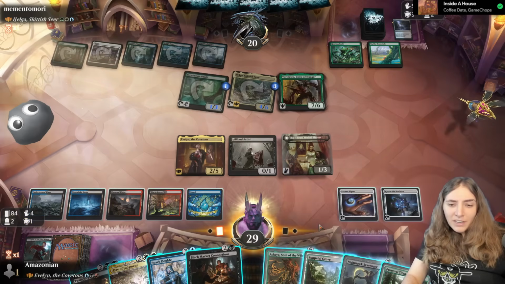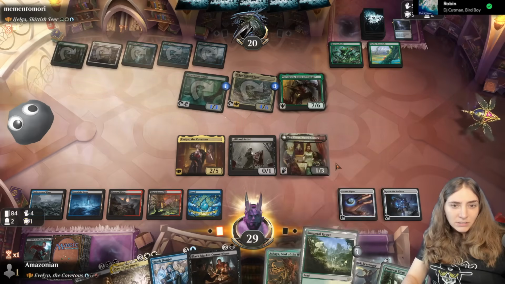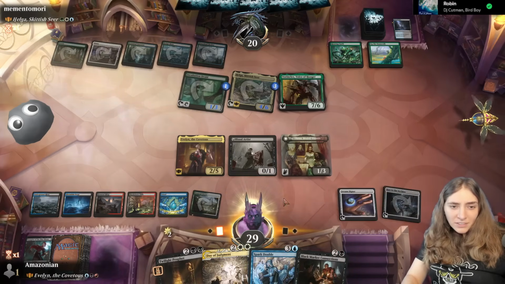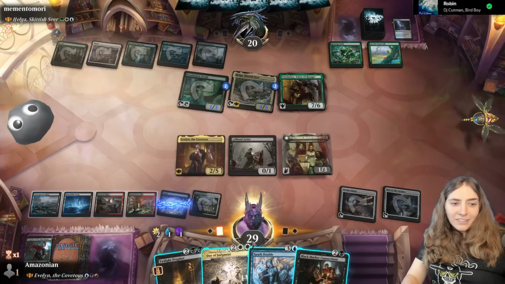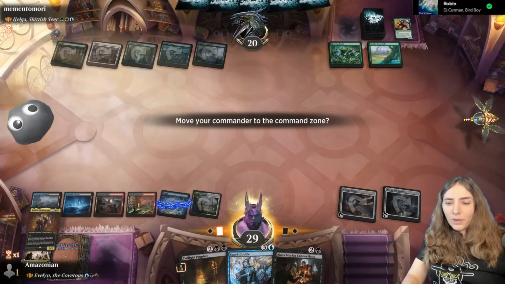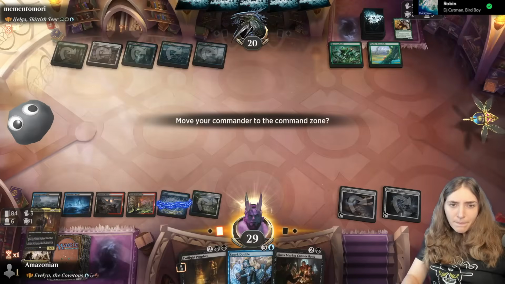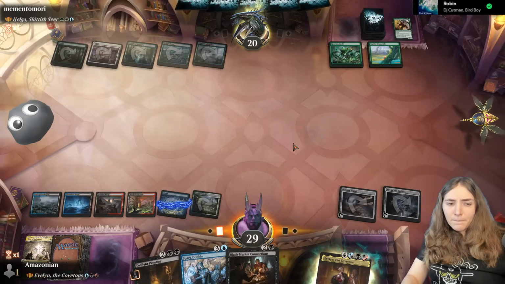I guess before I kill Evelyn, I should make a little bit of use of her. White, white. Black and blue. That stays tapped. And I guess I could have done that post-combat to swing in with Evelyn. Or not Evelyn, Henrika. But I don't trust like that.